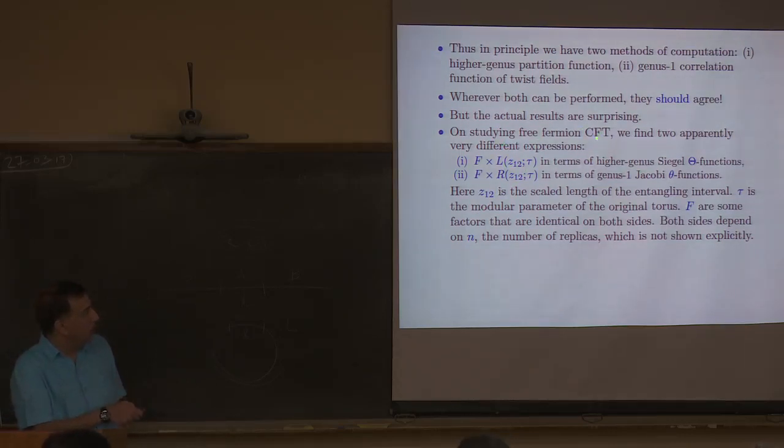If you ask for the answer in the first method, you get some universal factor f, which I'll be writing down soon, times a function of z1, z2 and tau. We've called it L. This is unimaginative. L and R stand for left and right of some equation we are going to write. But L is determined in terms of higher-genus Siegel theta functions, because that's what the fermion partition function looks like in higher genus. In fact, theta functions in retrospect could have been invented just to describe free fermions on a Riemann surface. Their mode expansion is the mode expansion of free fermions, and they come in exactly the variety of characteristics, which is the number of fermion boundary conditions around each handle. And their characteristics alpha and beta are nothing but 0 and 1.